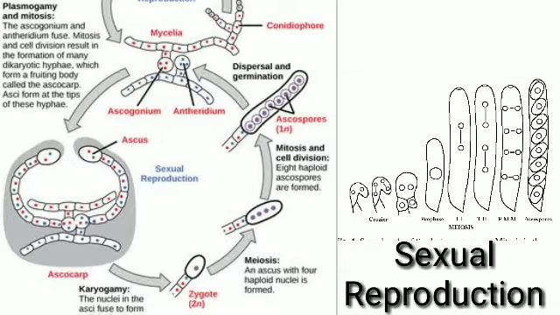Now, both the nuclei reach the ascus and fuse to form a diploid nucleus. Now, the ascus is protected by some fungal filaments to form a fruiting body called ascocarp, in which reductional division occurs, leading to formation of haploid ascospores. Minimum 4 ascospores are formed in one ascus, but generally 8 ascospores are formed in one ascus. By the rupturing of ascocarp and ascus, ascospores become free and each ascospore forms a new mycelium.